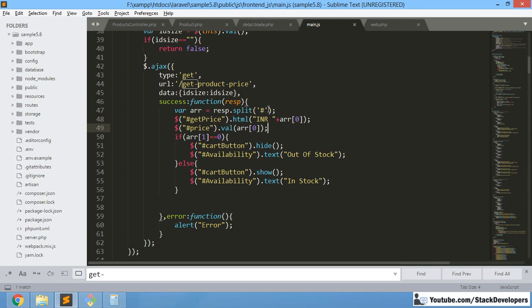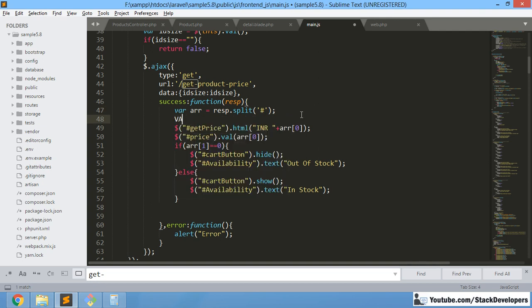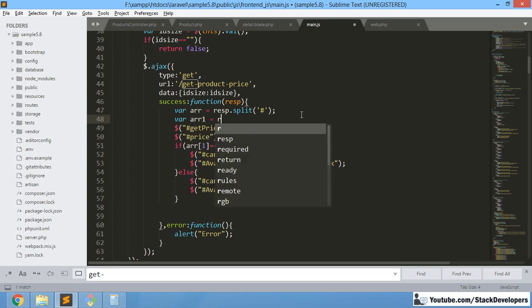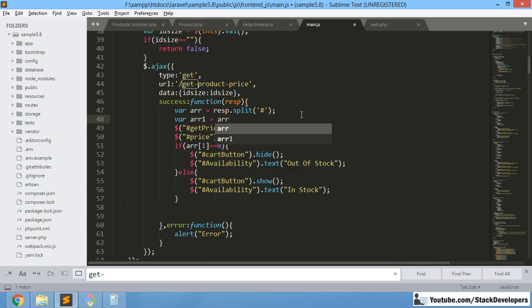First we are splitting with hash, and after that we are splitting with hyphen. So we can do it like this, ARR1, and ARR0 gives the element we are getting, and we are going to split this one with hyphen this time, because we are separating the different currencies with hyphen.